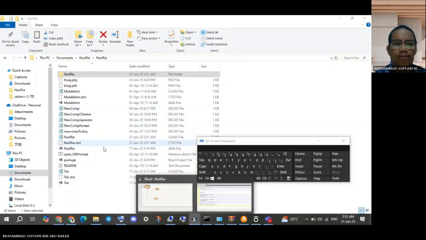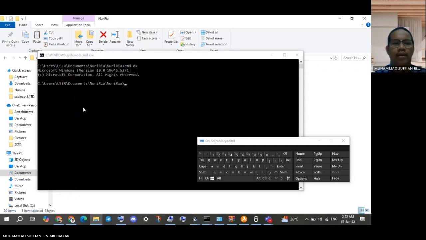Now we open the command prompt and type Java, our compiler Nuriria.